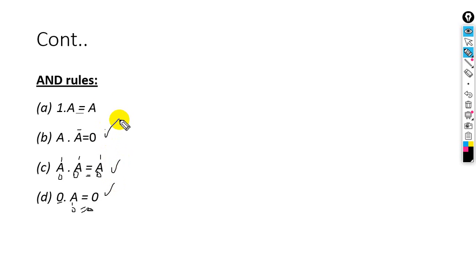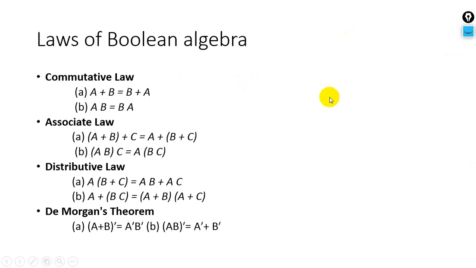So all of these are the AND rules. If we have these situations, then we can put the value just like this. So these were the AND, OR, and NOT rules. Inshallah, we will use these rules to simplify complex and complicated boolean expressions. So it's enough for this lecture. In the next lecture, I will discuss the laws of boolean algebra. These are different laws, so we will discuss all of them and then use them for the simplification of boolean expressions.